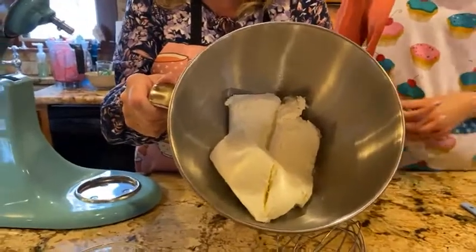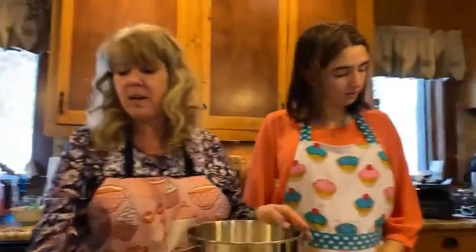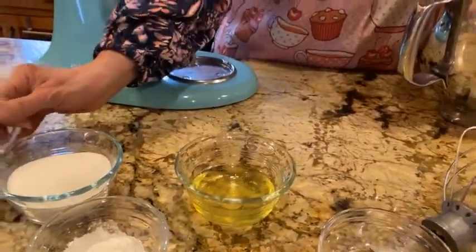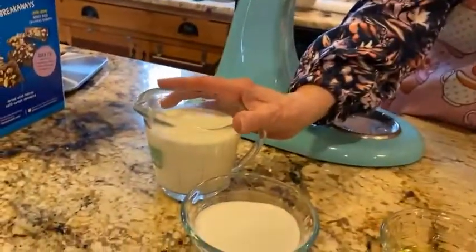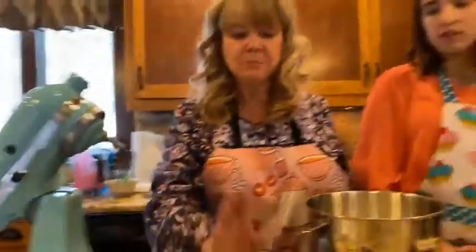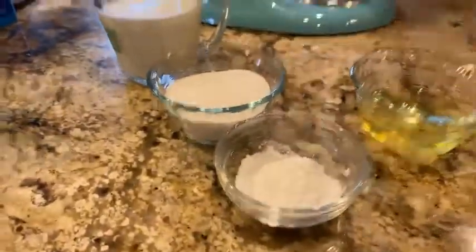Okay, so now for our cheesecake. In here, we have 3 8-ounce packages of softened cream cheese. One thing that's very important when you're baking is that all of your ingredients are at room temperature. So we have our cream cheese softened to room temperature. I have 2 egg whites that are not softened, they're at room temperature. I have 1 cup of heavy cream that we needed, and I pulled this out of the fridge just a couple of hours ago. You can also pop these things in the microwave for about 20-30 seconds too. 1 teaspoon of vanilla, a 1/2 cup of sugar, and 2 tablespoons of cornstarch.